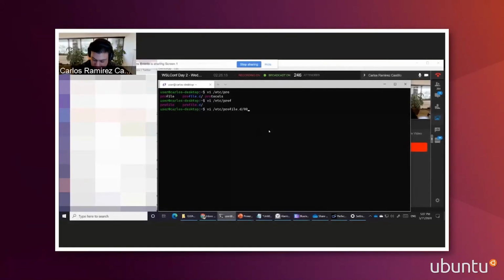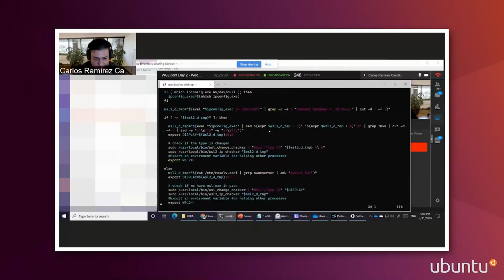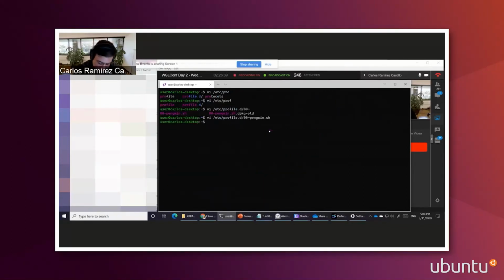That's it, and this is the magic. Ubuntu has something similar. At every start we detect if we are in WSL 2 or WSL 1, and we set the environment variables. This is the magic. Also, for this magic in CLion to work, we need to set up this file's parameters, and Pengwin does it in every startup. This is something that Patrick made recently, and it works very well.